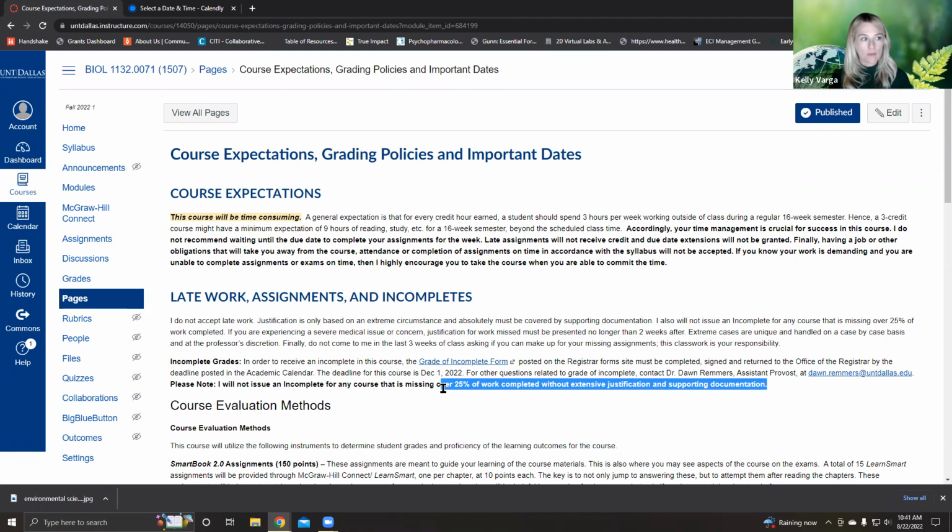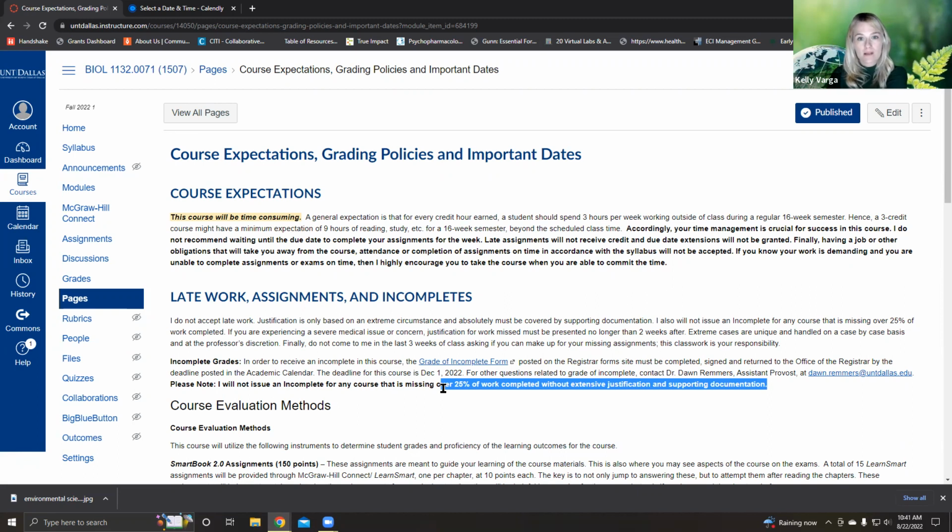So if you know that, unfortunately, something is happening in your personal life, or unfortunate sickness or illness or family death, that you are going to be unable to complete the course, you can still drop by a specific date. You can withdraw by specific dates. But if you have completed 75 to 80% of the work of the course, and now you find that at the end of the course maybe something is going on, you still need justification for that. But that is the only time, if you are missing 25% or less.